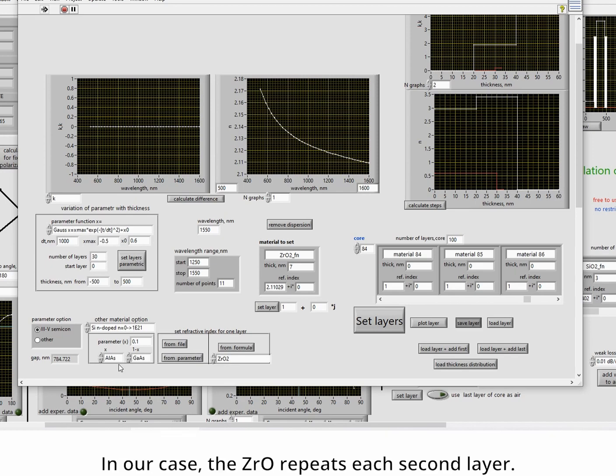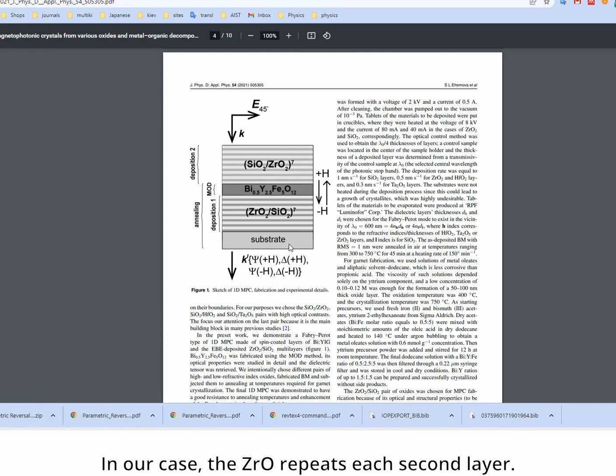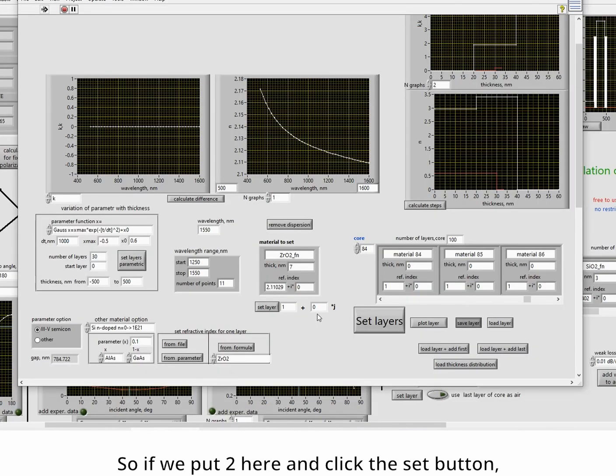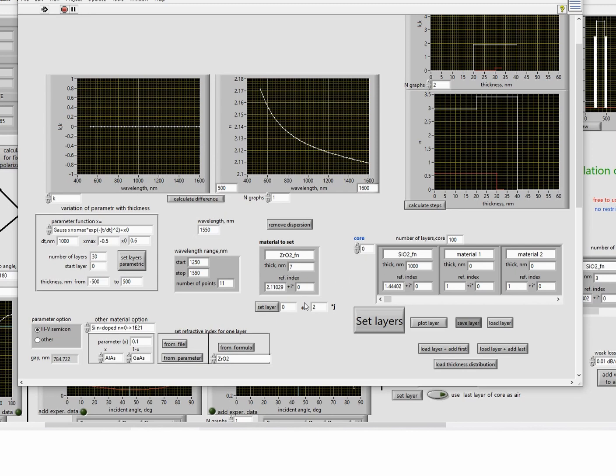In our case, zirconium oxide repeats each second layer, so I put here 2 and here start bottom. I will start, for example, from 0, so 0 means the first layer, this layer.